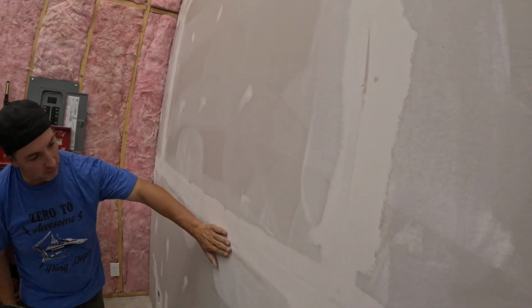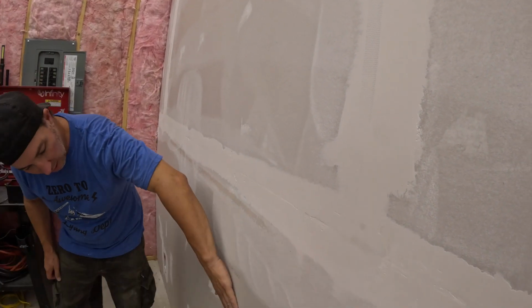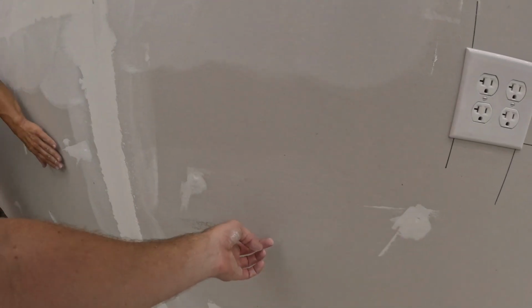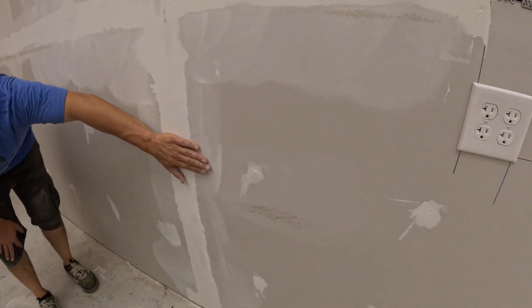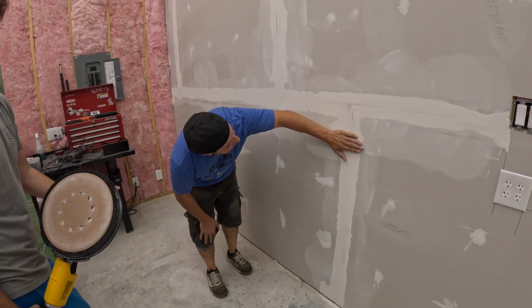It's just too aggressive only because there's like a little hump? Yeah. I mean, that's part of it. It probably needed a little more mud. We just did. We tried it on the flat. Yeah, we started right here. It still ate it here. It's still taking the paper off? Yeah. So 120 is too aggressive. I don't know why they even sell it then, but let it hang out on the floor for like 10 seconds. That's fine.